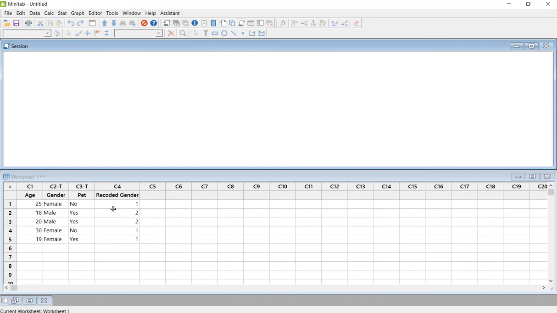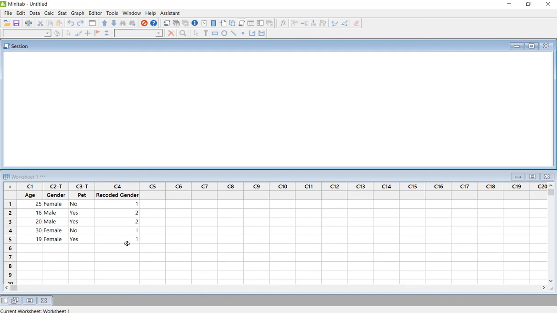And what's going to pop up right here is recoded gender. So notice now, gender has been turned to females were 1s, males were 2s, and instead of having that T for text, it's now nothing, which means that it's a numeric variable. That doesn't mean that it is a full-blown numeric variable.